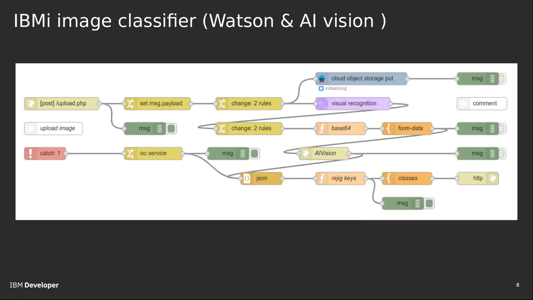We also take the results of that and send it off to an AI vision service, which will be a custom classifier, so we can get more relevant information. Or once you've tried out the visual recognition system on the cloud, you can build your own locally to do things much faster, or to use private data. The cloud version obviously needs the data to be sent off to the cloud server. If that data can't leave your network, then you can use a local AI vision service to do the same kind of thing. And you can work out the training to make it look nice. And then down the bottom, we've got some templates for redoing the classifications and then sending back a result. So hopefully you'll see the model, and I'll show you how to build these together.